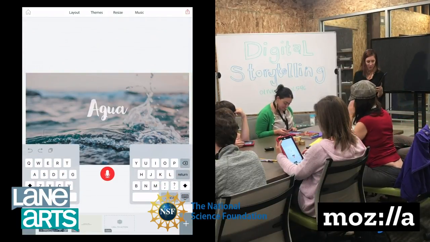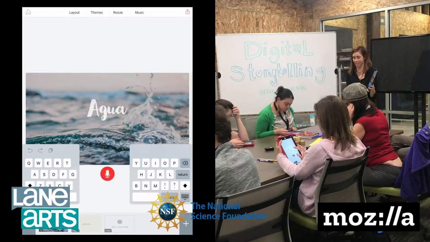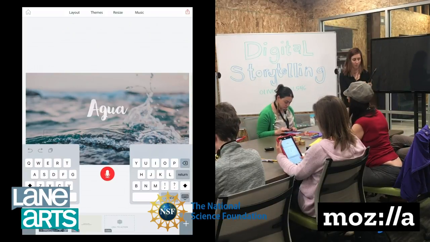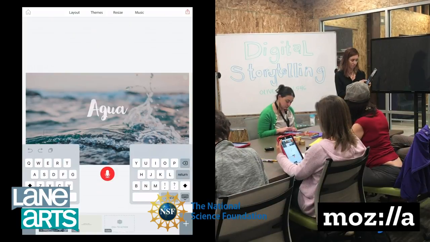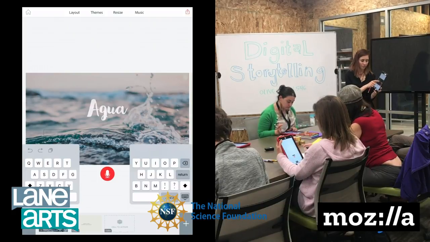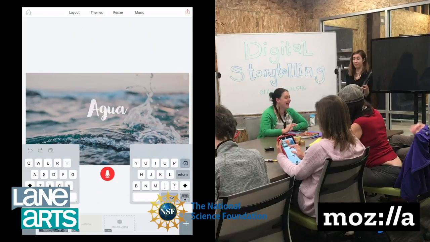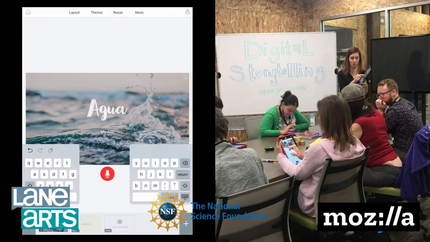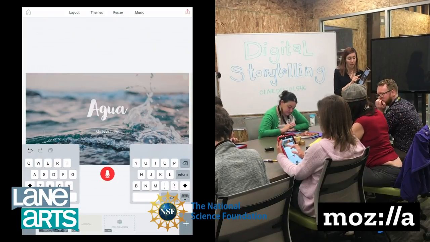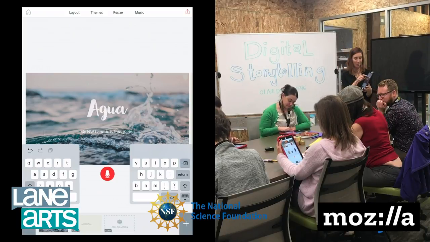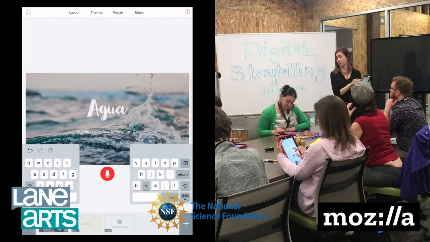Let's add some content here. So anywhere that there's a plus, you can add content. Since I chose a title at the bottom, I can type in any text here. So I'll say my element. And then if you would like to input a photo, you'll tap the plus in the center and tap photo. Here's where we have a few options to choose from, depending on what your school allows for search. Of course, there's the On My iPad option where you can access your camera roll.